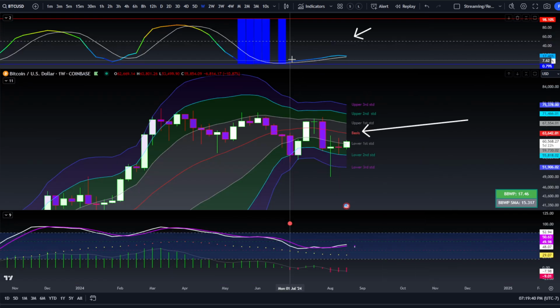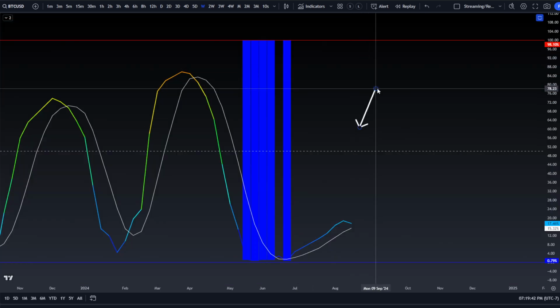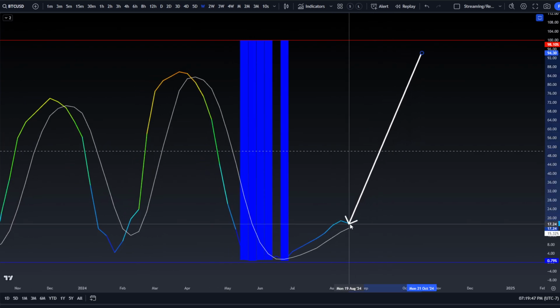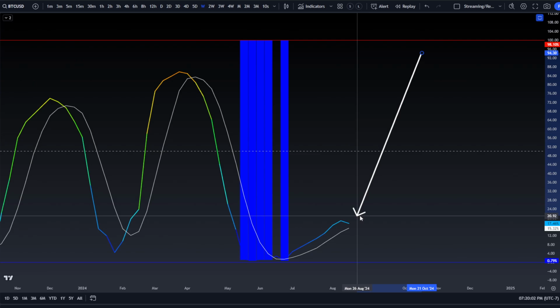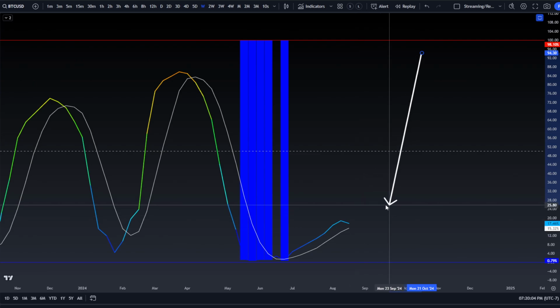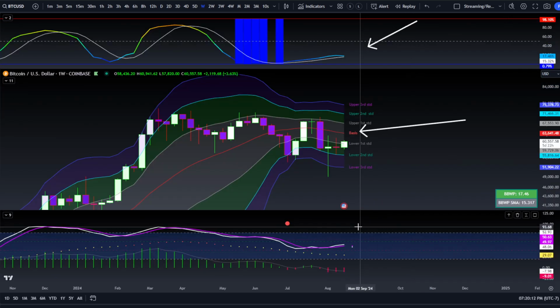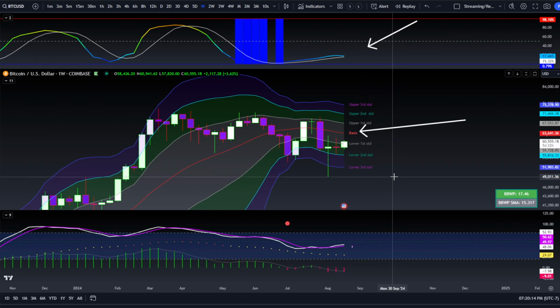In terms of RSI, there's nothing to really speak of. One of the things that should be a little worrying to Bulls is that if it does start pushing that lower second standard deviation, that would be expansion from a position already having Bitcoin close below the basis. It wouldn't be a fresh closure below the basis and then go into expansion. This would be living below the basis and then closing below expansion to get expansion. So need to see some of these areas hold up for the Bulls this week. If you're bullish, if you're bearish, you want to see them fail here miserably.